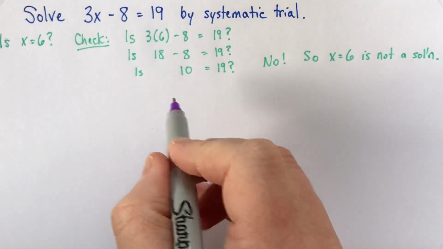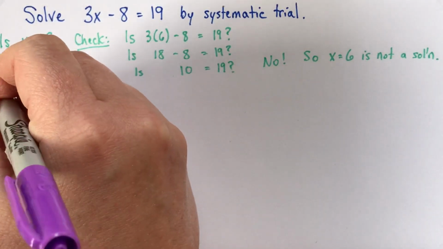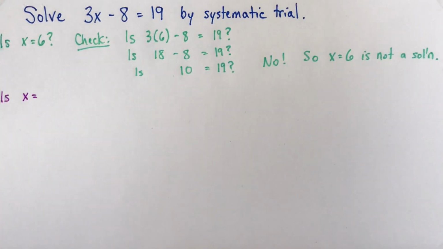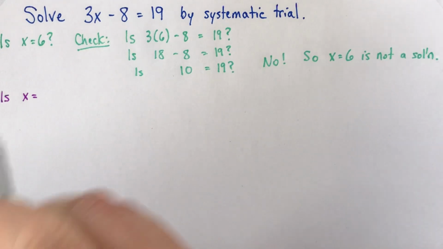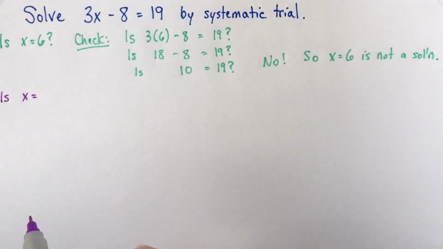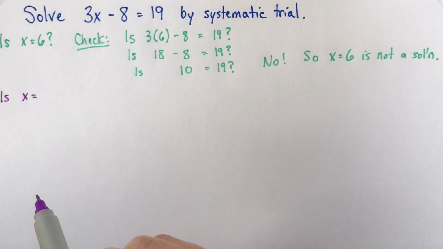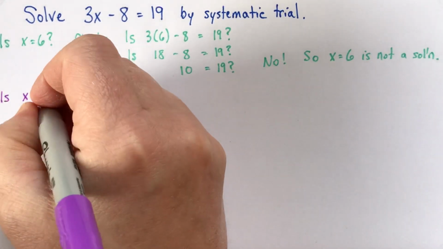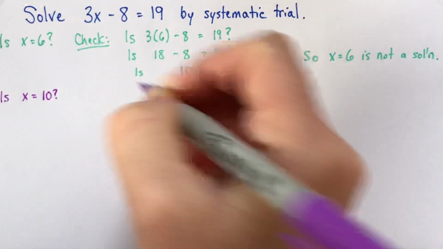All right, so we'll go for something bigger. Next guess. Is x equal to, so we need something bigger than 6. We don't want it like a million times bigger. Maybe 10 would be reasonable. 10 has the advantage of being pretty easy to calculate with as well. And it seems like maybe it would be bigger enough that it would make a difference. That would be about right. So it's x equal to 10.